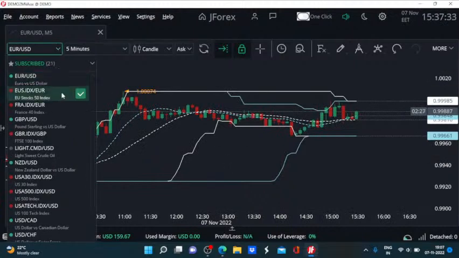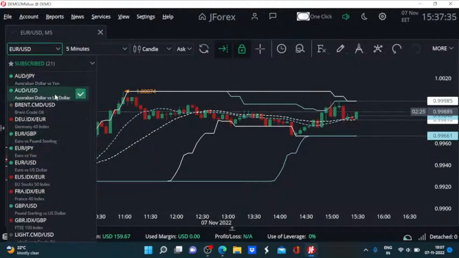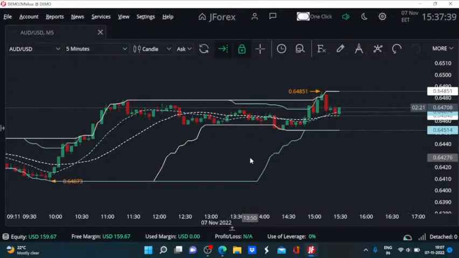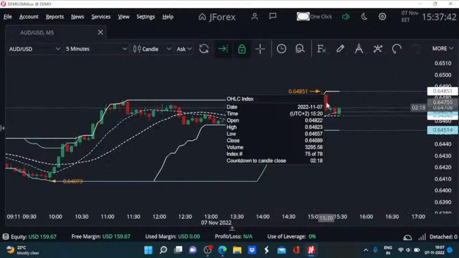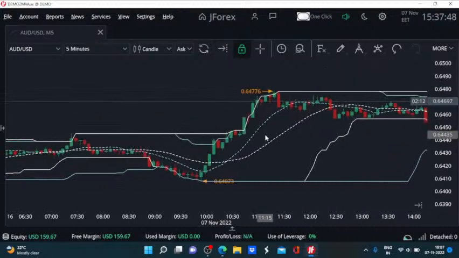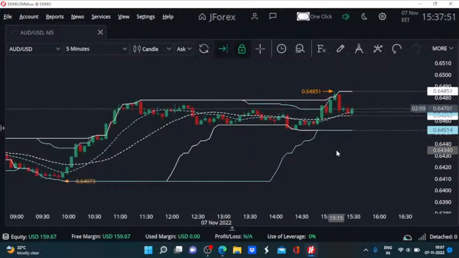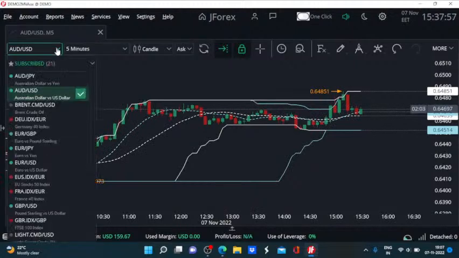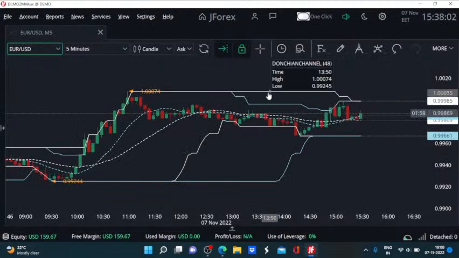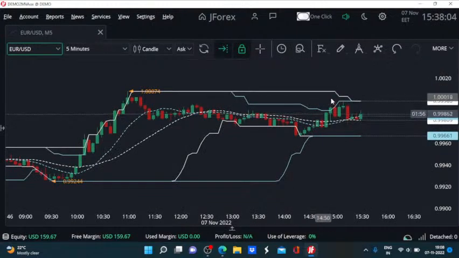Now, if we take a look at AUD USD, here we have a new high having been formed just a couple of minutes back. In the last hour, it formed the new high for the day. That clearly means it is on the stronger side compared to Euro USD, as Euro USD hasn't really gotten itself to cross the prior high. It is still struggling closer to this prior high.